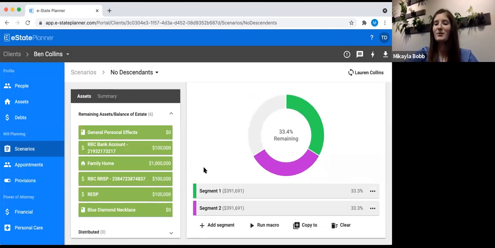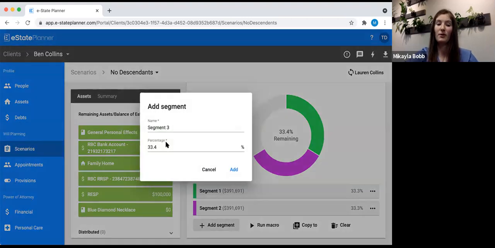Now when we get to the third one, it's telling us that 33.4% is remaining, because in order to actually add up to 100%, you would need that extra 0.1%. But because of the floating shares concept, we don't need to worry about this 0.1% because technically we're not worried about adding up to 100% because we're not using percentages in the will strictly for this purpose. So instead, we're just going to want to make sure we create another equal segment.